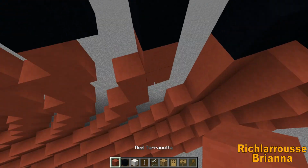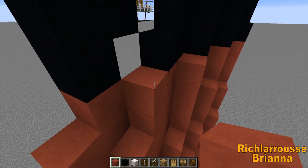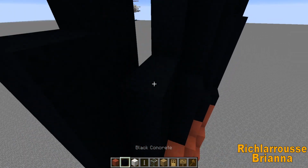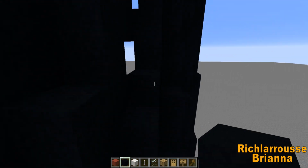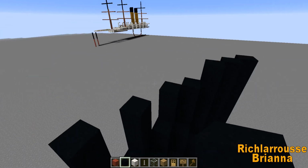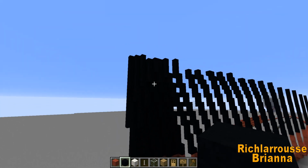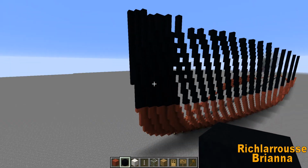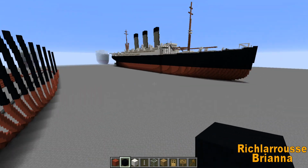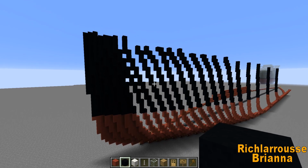Do one more. This is one of the more boring jobs, but once it's all filled in, it does look pretty good, in my opinion, anyway. There we are. So there's the first few rows filled in. Oh, missed that one. Like I said, there's the first few rows filled in, and the hull should start to look like that, just sort of blacked out and properly readied as well. So it should start to look like the prototype over there. And yeah, don't look too bad.